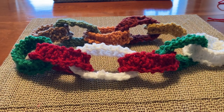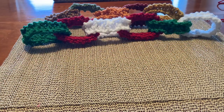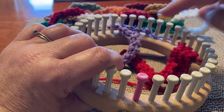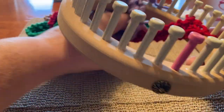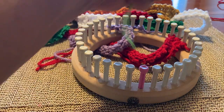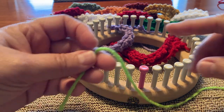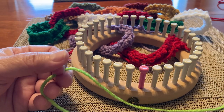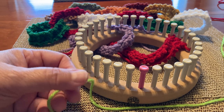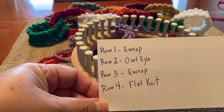Okay, so it's a very simple pattern. It's a four-row repeat. I use a half-inch gauge loom — I just happen to be using this one. I do have some that I have ready for the next step so I can show you how to put them together, but right now I'm going to show you right from the start exactly how to make these. I use a half-inch, and one strand of number four yarn.